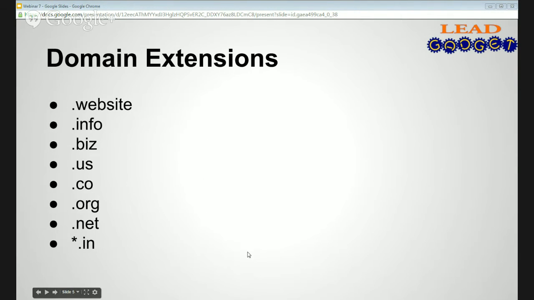The domain extensions that I selected were .website, .info, .biz, .us, .co, .org, .net, and .in. And I put the asterisk in front of .in because that's the only one that, again, was set to India by default. Okay, so I'm assuming that's not going to perform that well in the US. I did not put a .com in here because I was unable to get the domain. By the way, guys, the root of the domain is the same for all of these. The only thing that is different is the extension, and the subdomain that I built each of these sites on is the same.